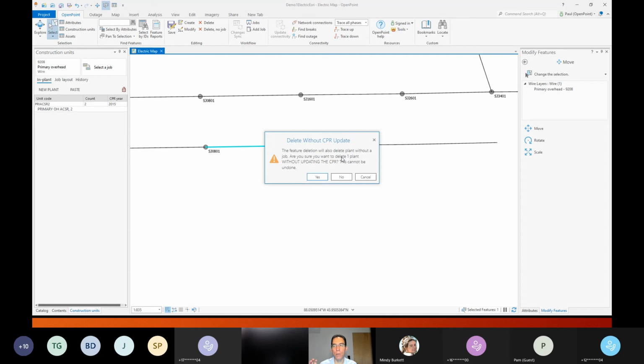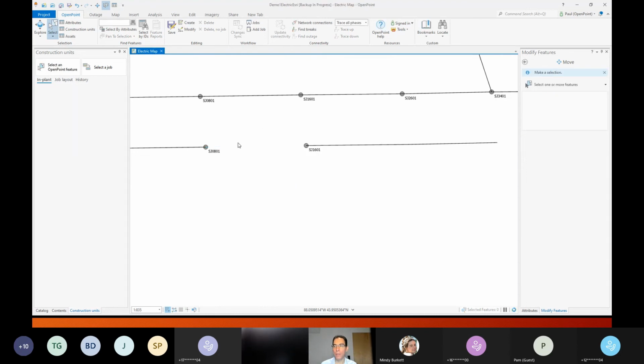Just in case sometimes you're deleting something and maybe you're on the wrong item, and you see that you're deleting like 4 or 5 things from a pole when you thought you just had the pole and a cross arm on it, that can be another flag. You'd be like, oh, am I on the right one or not? Or if you had multiple features selected and you thought you had one, and it shows that it's got 20 plant records that it's going to delete, then it's another flag to say, hey, I've probably got the wrong thing selected. So I could cancel this out if I want to, or I can say yes, which I'll do right now, and it'll go ahead and delete that properly.